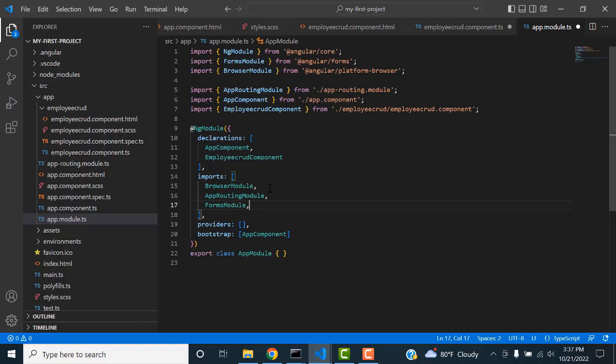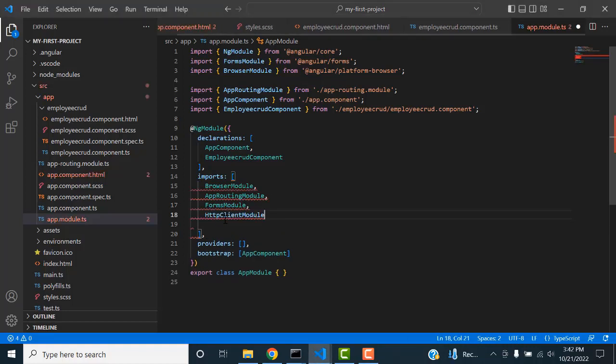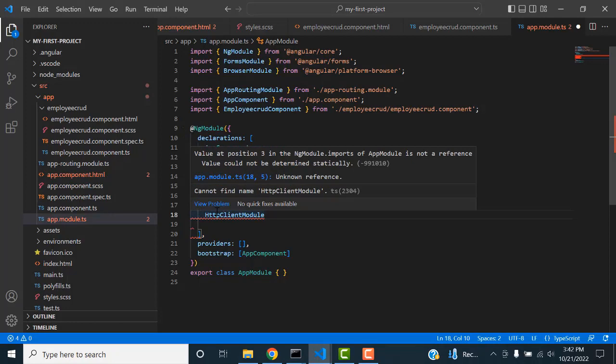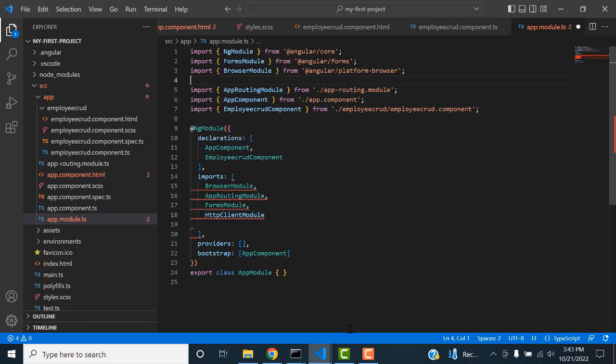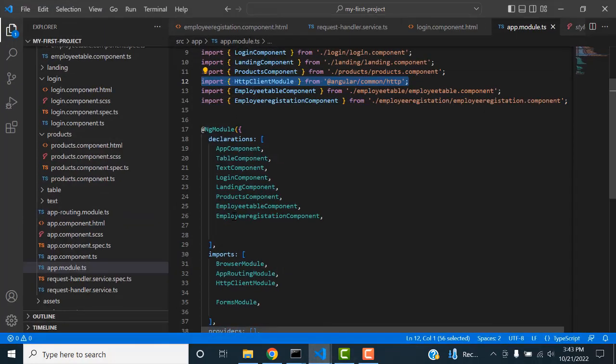After that, comma, here you have to write HttpClientModule. If it is not coming here, with no bulb symbol to add the path, you have to add it manually. So I give the code, don't worry about that.